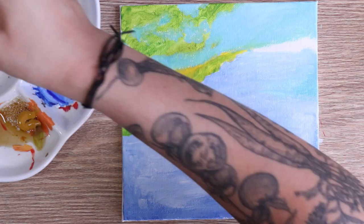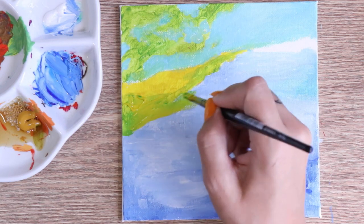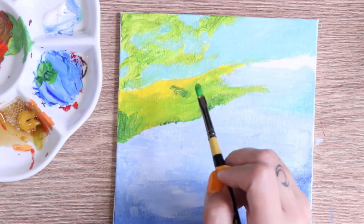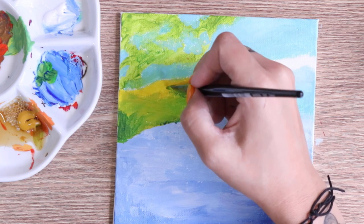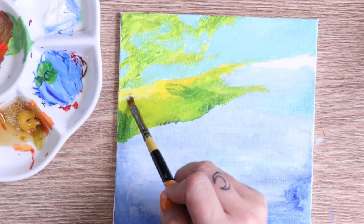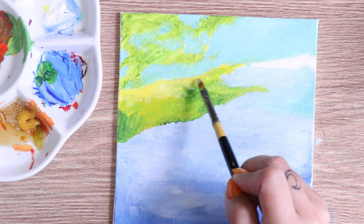My challenges from now on will last over a period of two months rather than one month, to give people a lot more time to get involved because everybody's getting busy now that the world's getting back to its normal-ish pace. I was initially going to do a coloured pencil piece as a tutorial, but I've just been really drawn to doing this painting. I'm going to do a coloured pencil tutorial as well, but for now I want to do this and also another one with a local photo I've taken.